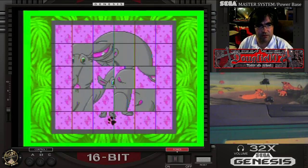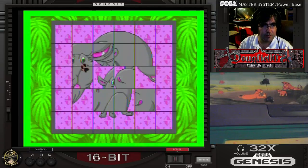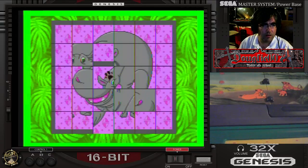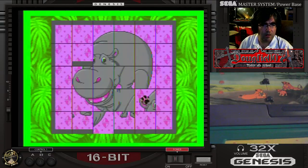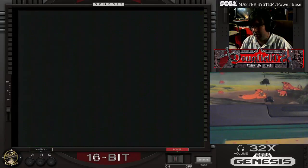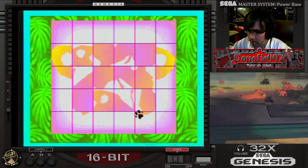Oh, I hate these. Can I just put them where I want, or do I have to, like, move them around? I can't, I can just move them around where I want. It's not as challenging. I got it! I can't believe it! Alright. That was the last one on that page.